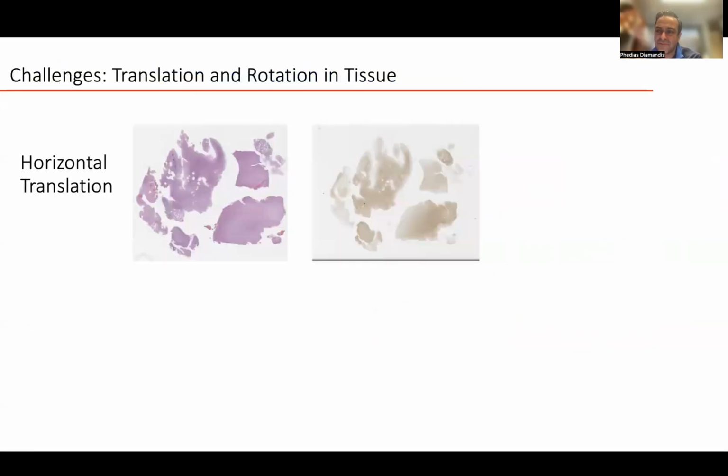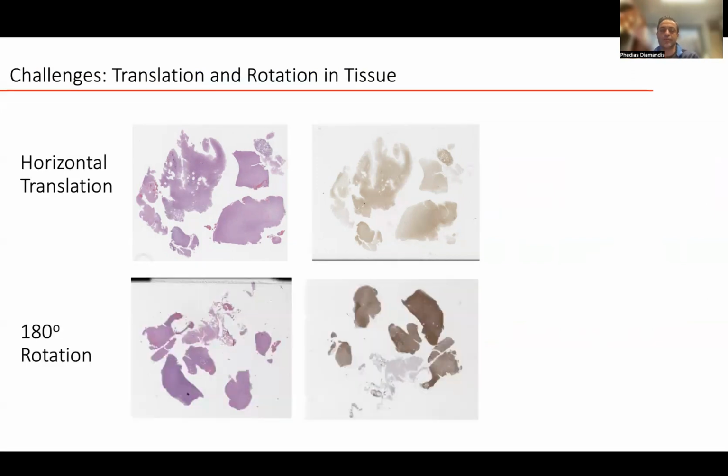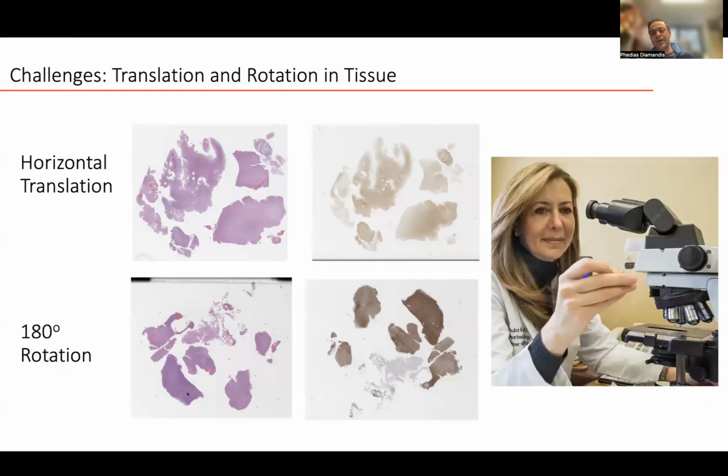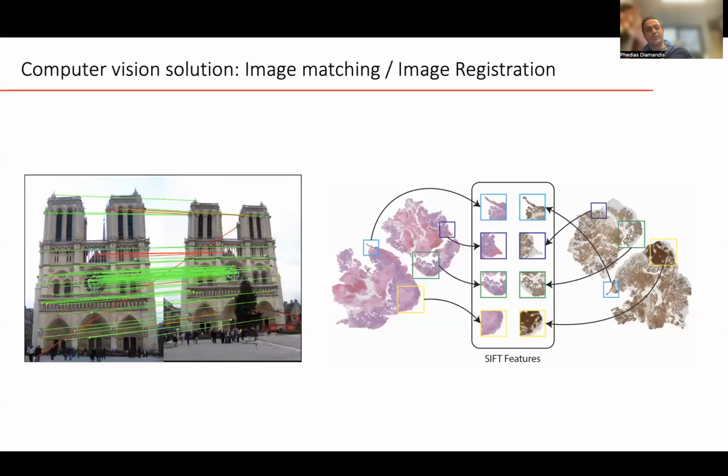If these slides were perfectly aligned, you could just use the coordinates to do this, but sometimes these slides have horizontal translation or rotations based on the way they are made in the lab, which requires some kind of creative interpretation by the pathologist to align the positivity with the areas of tumor found on the H&E slide. So the way we overcome this, to automate this, is using image registration tools.